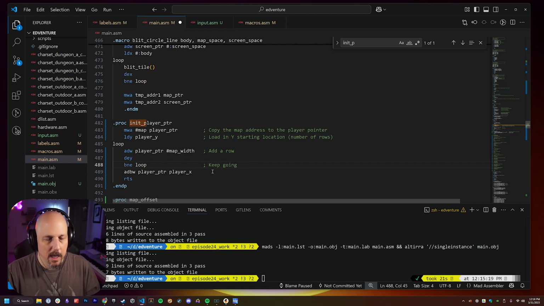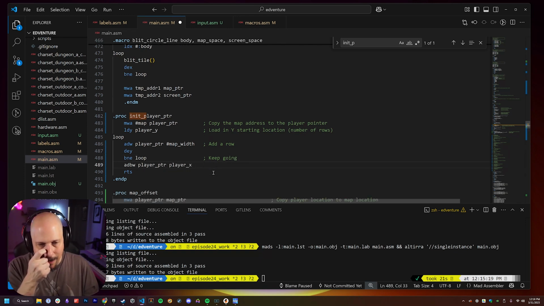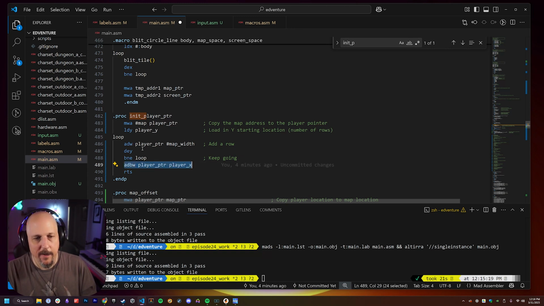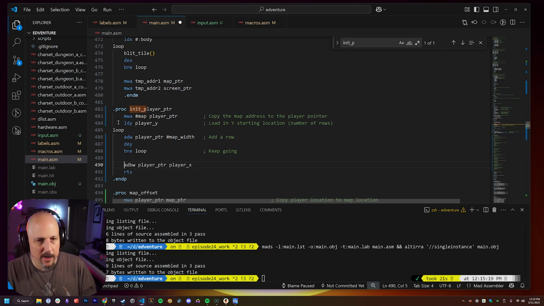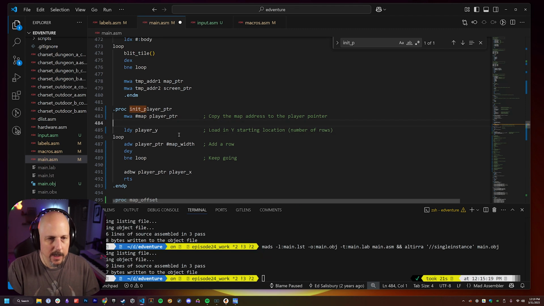Okay. And when we're done here, now we are adding in the X location. So we've added the Y location. And I think I'm going to do this just to give it a little bit of separation here.